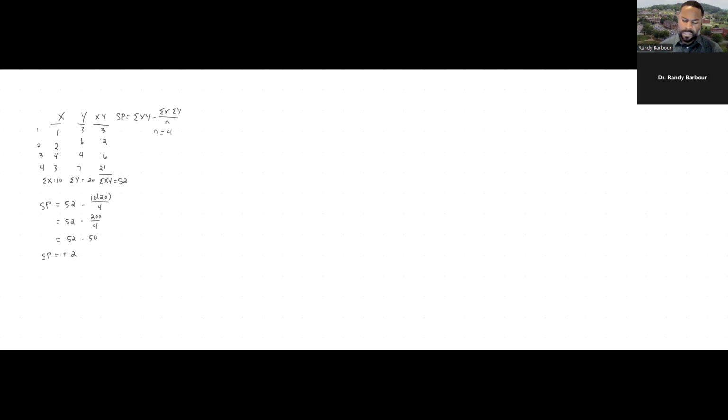All right. So again, very, very simple. You could do it the definitional way, or you can do it the computational way. The computational way is a little bit more simplistic, and it doesn't take as much time. And so I will use this one more often than anything, just so I don't have to go through and get all the deviations, get the mean. It just makes it a little more simplistic for me. All right. So let me stop sharing this, and let's go back to our slides.